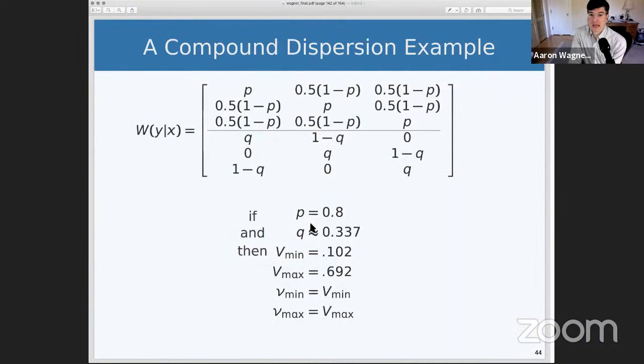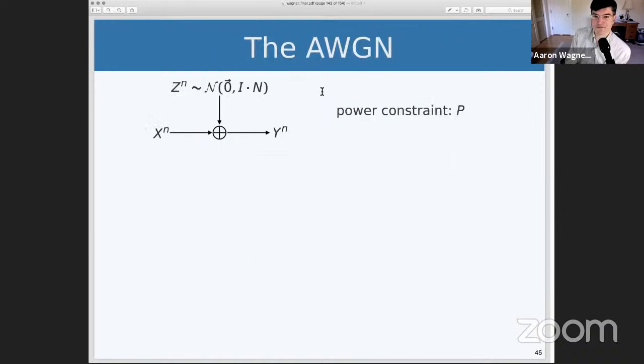Let me comment on the example now. This is clearly a contrived example, and it might lead one to think that this is a very niche phenomenon that only crops up with these really weird, contrived channels. In fact, I'd argue it's applicable much more widely once cost constraints enter the picture. So this is my last technical slide, the second to last slide overall.